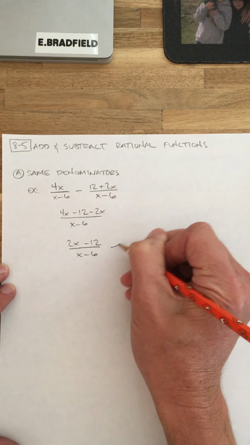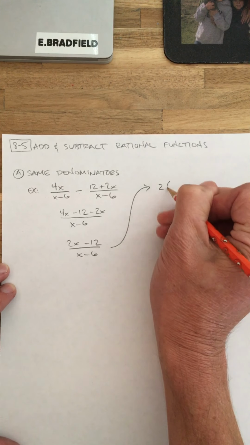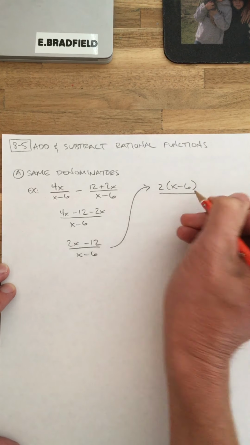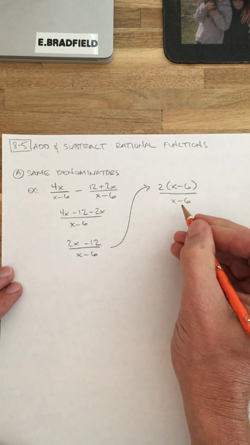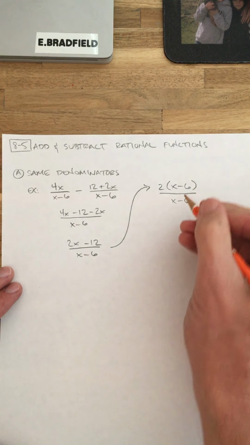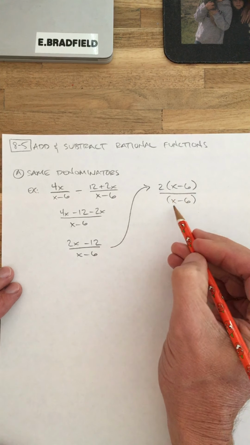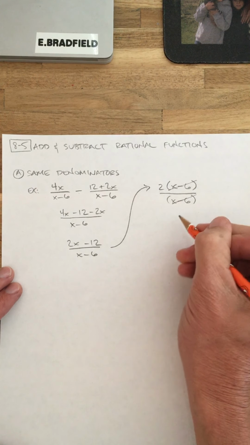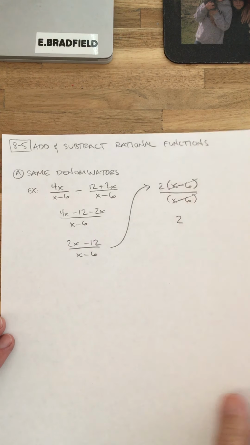Okay, let me go up here. And now I can factor out the 2 from that, right? So I get a 2 parentheses x minus 6 over an x minus 6 down here. And I don't know if you remember, but last time we talked, I said every time you just have a binomial like that that can't be factored, go ahead and put parentheses around it. And now look, it's 2 times this over this, so I can cancel this, and I'm left with 2. Okay? All right, so that's, believe it or not, probably going to be the simpler of the problems. So let's dig into the insane stuff.